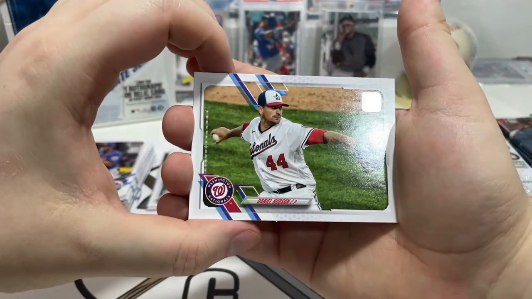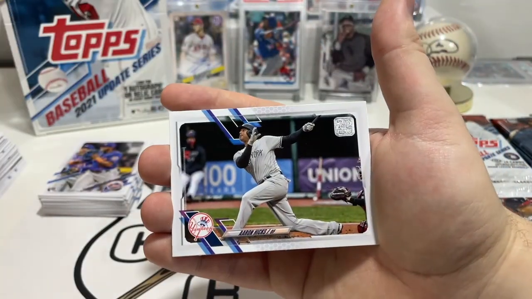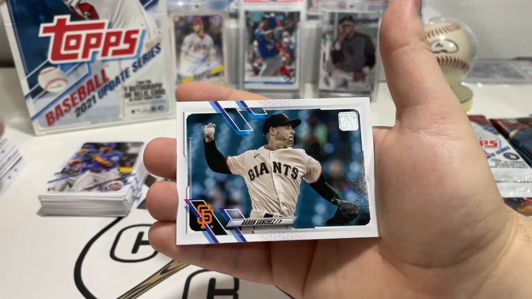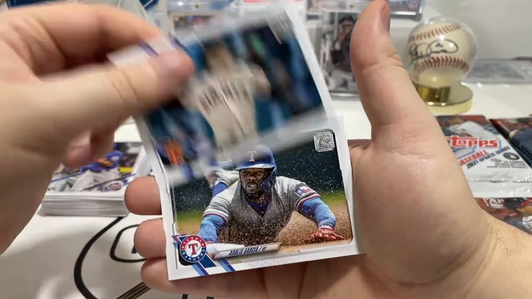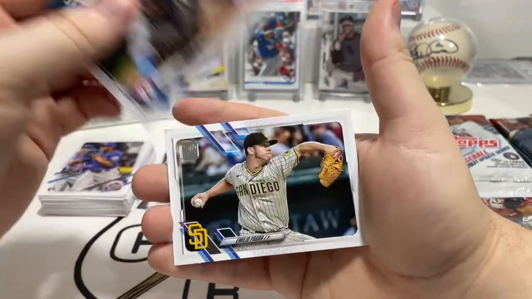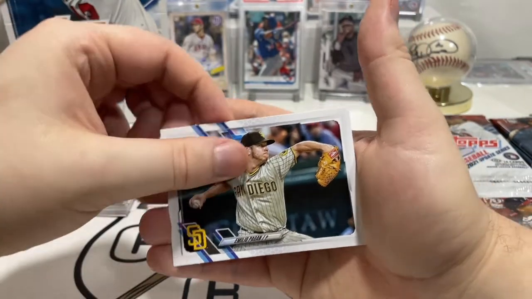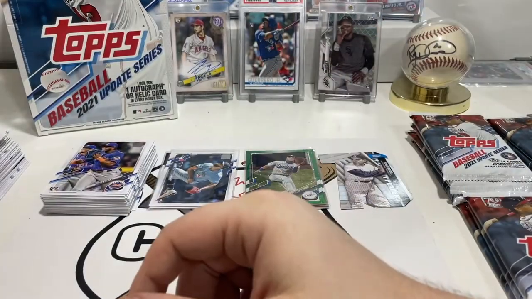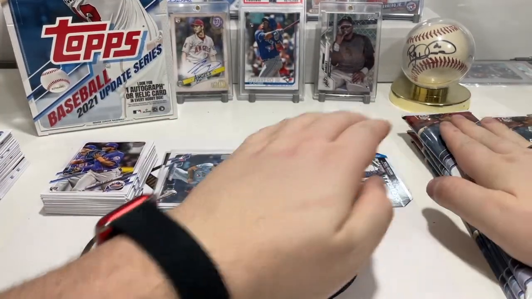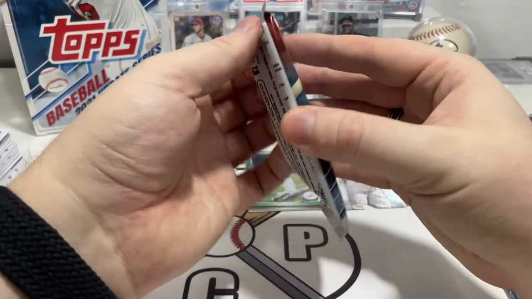Then we have Daniel Hudson, Aaron Hicks, Aaron Sanchez, interesting looking card, Adelis Garcia, Emilio Pagan, or Pagan. Wow, we got like almost no rookies out of that. That was a wild one. All right, next one.